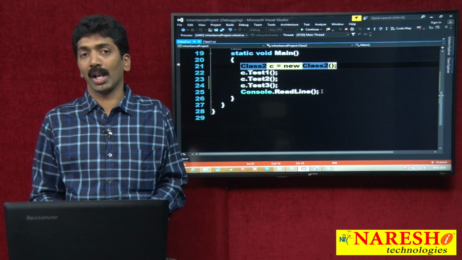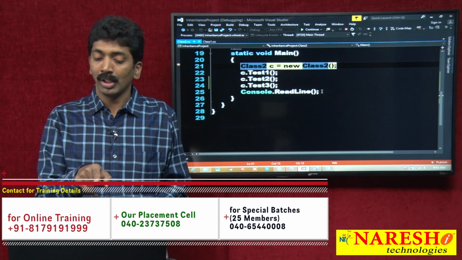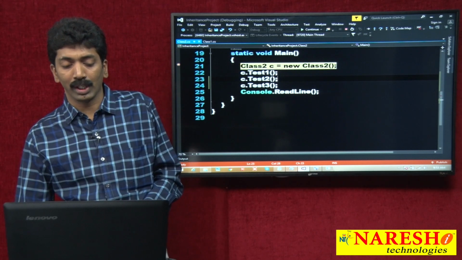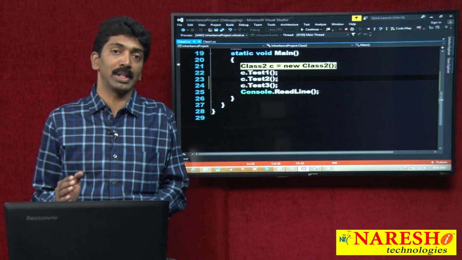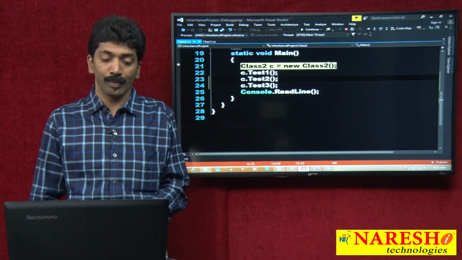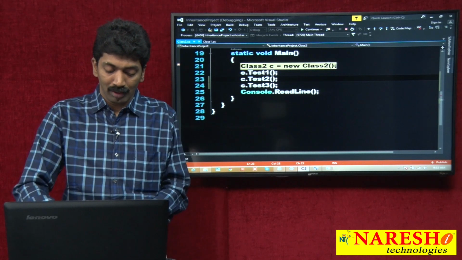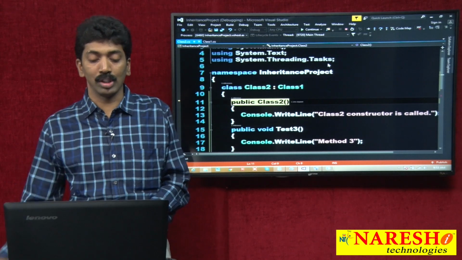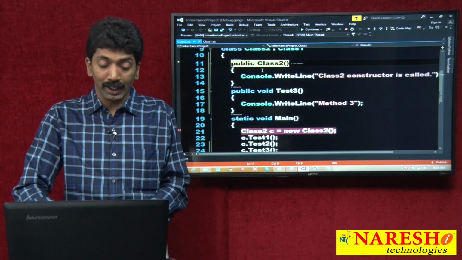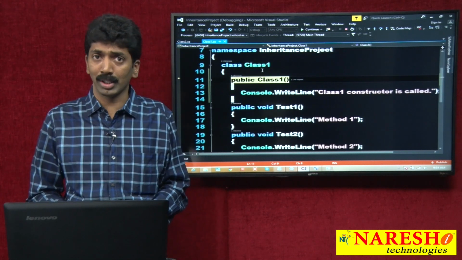Step over. We have another option, F11, that is step into. What is that step into? It will step into the constructor. Why? Whenever we create the instance of a class, implicitly the constructor of the class gets called. So right now, if I use F11 here, it will jump to the constructor. Watch it. From here, control jumps to the constructor, and it won't execute the code in the constructor. Watch it. From here, it will jump to class 1. That's what I'm showing you.